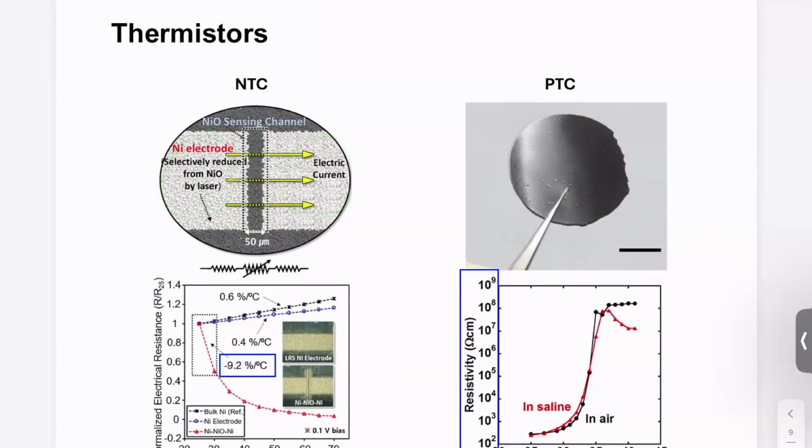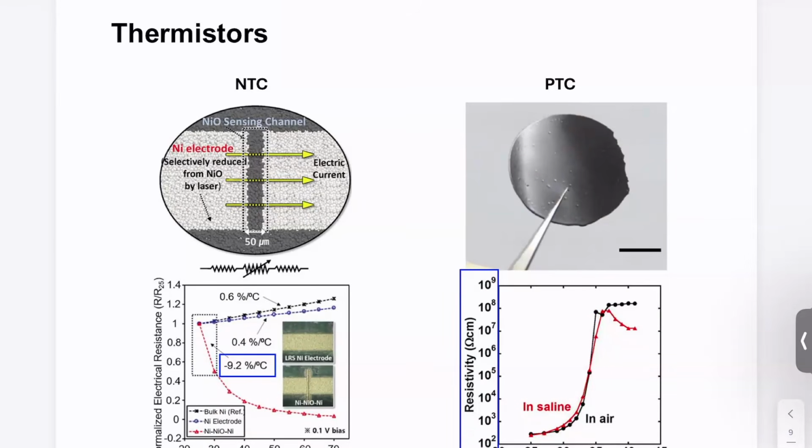As you increase your temperature from 20 to 70, you will see its resistance decreases from 1 to almost 0. The rate of change is about 9% per degree C, which is pretty large. If you compare that with nickel, which is a metal and an RTD material, it is about 0.5%, as we just mentioned. So NTCs have a large response. There's also a PTC material. For this particular one, as temperature increases from 25 to 35 degrees C, the resistivity goes up by about 6 orders of magnitude, which is huge.